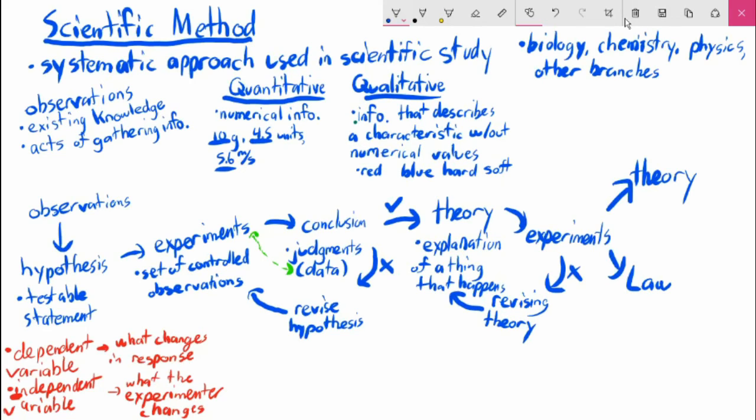A scientific law is different. It is a relationship in nature supported by many experiments. So I'm just going to say a relationship in nature because that's basically what it is. Scientific laws are generally unable to be disproven, so those are accepted by everyone. There's no way anybody can prove it wrong. However, people could form theories about how these scientific laws operate if they choose, and the cycle might start back over with observations, hypothesis, experimenting, making a theory, and then maybe even making a law about a law.